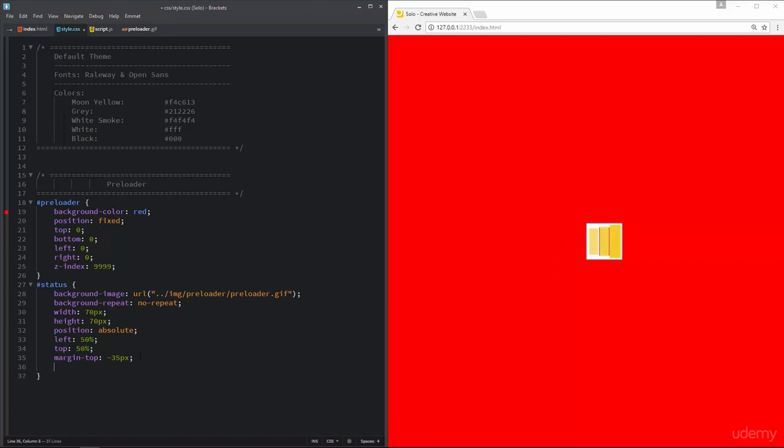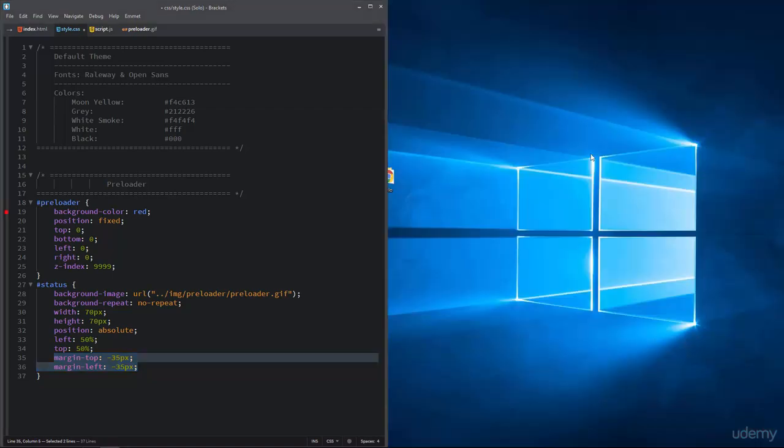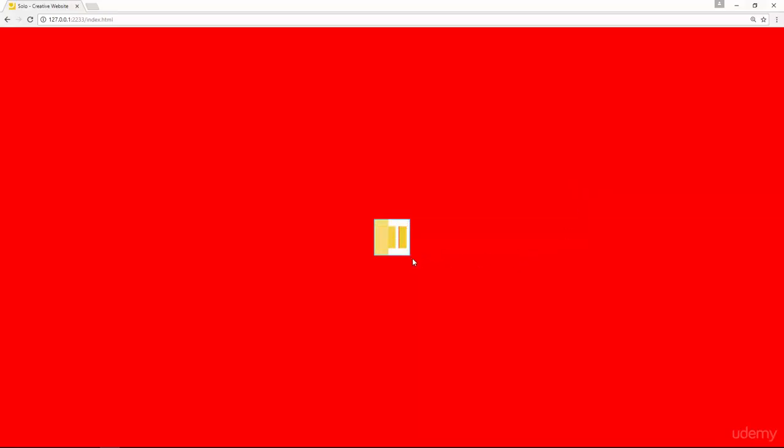Next I am going to write CSS margin left property, and the value for this margin left property is negative 35 pixels, and it is going to push it left with 35 pixels. It is common trick for vertical positioning elements. Negative margins are valid in CSS, and understanding their behavior is mainly based on CSS box model. Now if we look at it again, you will see it is exactly in the middle of this web page.